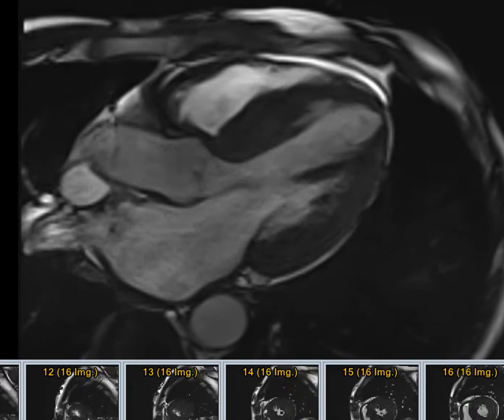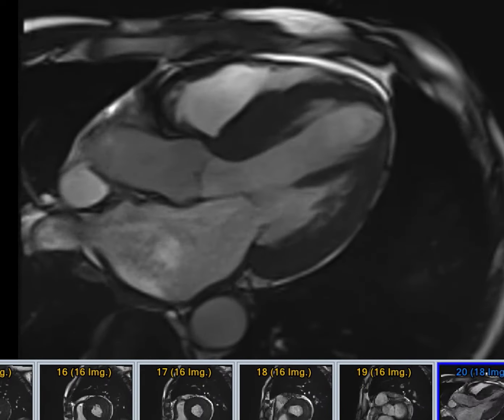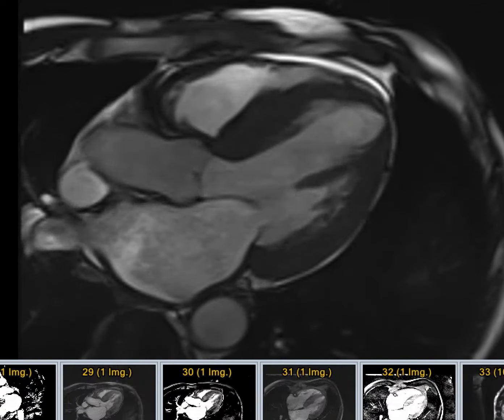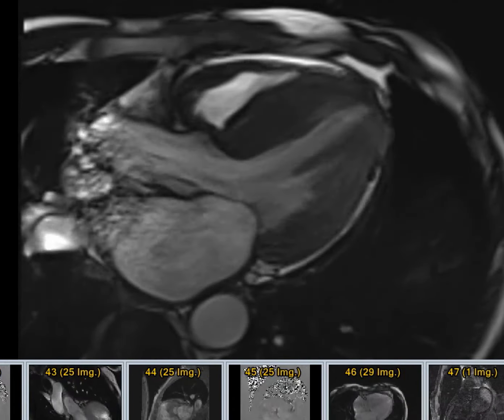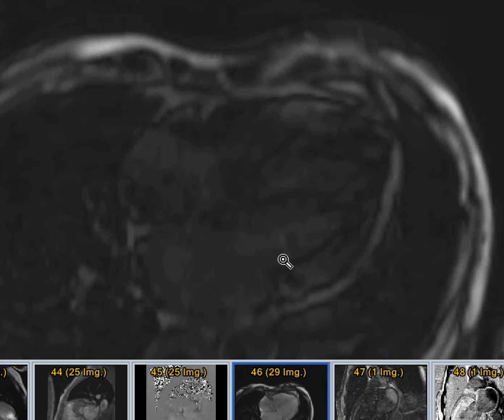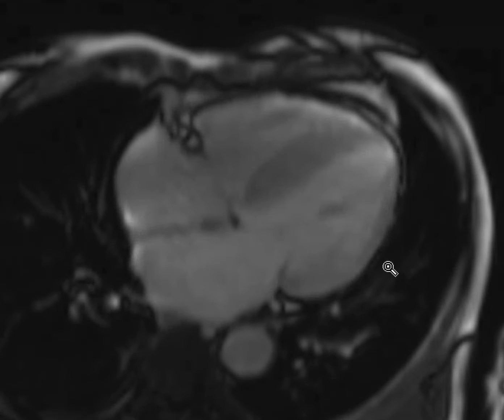When the clinical question is about amyloid, usually the most striking sign would be in the T1 scout that we do usually before giving the contrast to perform delayed gadolinium enhancement. It's the same slice acquired at different times of inversion, and as you all know, different tissues have different inversion times, which allows nulling of the different tissues in order to detect abnormal patterns of late enhancement in the myocardium.